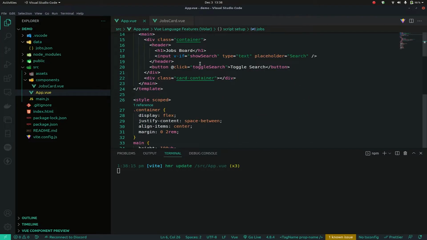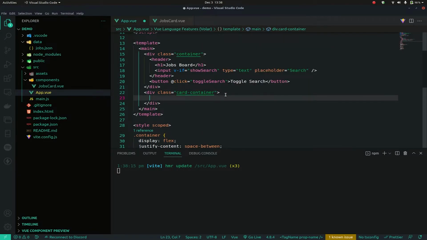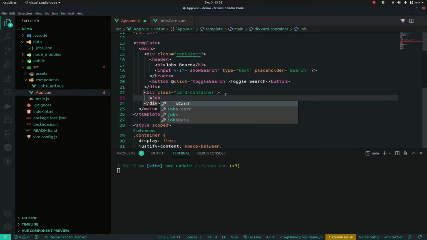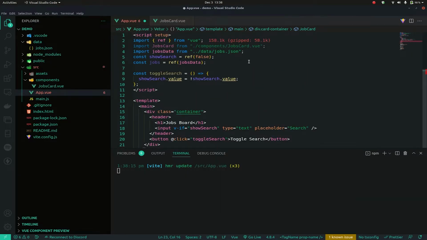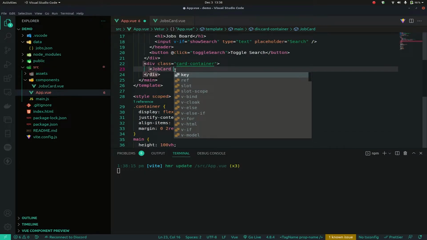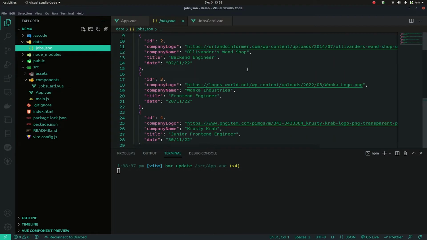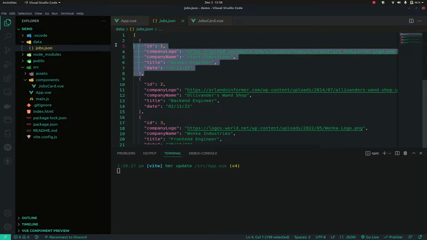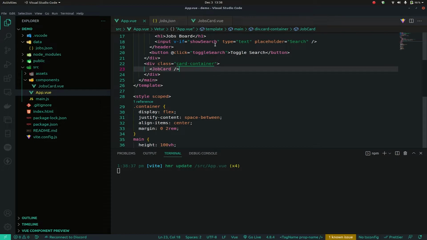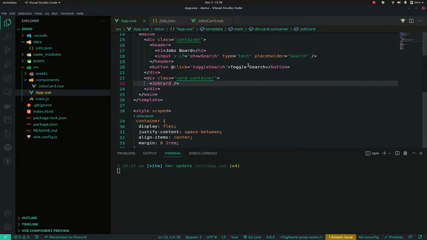Now, what I'm going to do is, inside of this div, render out the card. So I'm going to use the component that I had imported and place it inside of this div. For now, I'll just do that. As you notice here before, these are many jobs, so I'm not just going to grab them one by one. I'm going to iterate through them instead. And the way to do that in Vue is using another directive known as v-for.